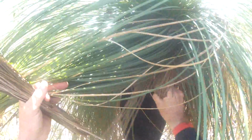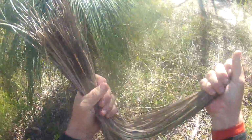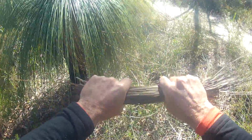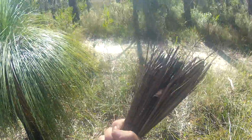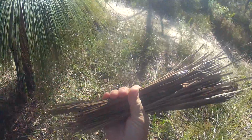Look at that. I'll reach under there, grab another bunch. Okay. Twist it around. Watch your fingers. These things are sharp. Don't hang on and pull and let it slide through your hands, because it's very sharp indeed. You'll cut your hands. So here we go. Break it up, and you've got some nice crisp fuel. Now there's the secret. There's the secret to getting your fire going instantaneously.